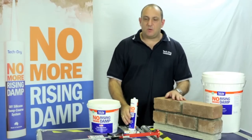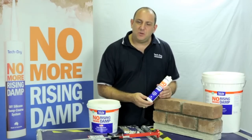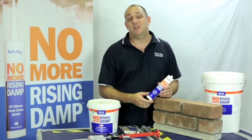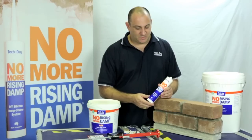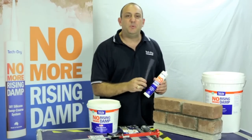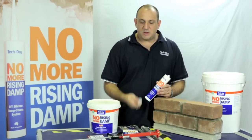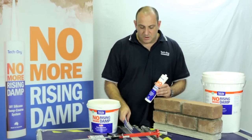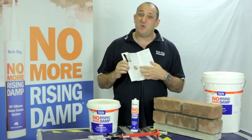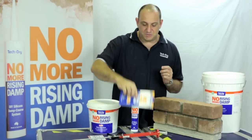When you order your cartridge, one cartridge will do 2 lineal meters of single brickwork, or half that for double brickwork, so 1 lineal meter for double brickwork. So you've got your cartridge, and you get an extension tube to do those double brick courses, so you can get right to the back of that second course of brickwork. Also your nozzle, and of course you've got your instructions here as well. They go into a fair bit of detail. It's a pretty simple process, but there are a lot of diagrams and photos there just to show you and clarify any issues you might have.